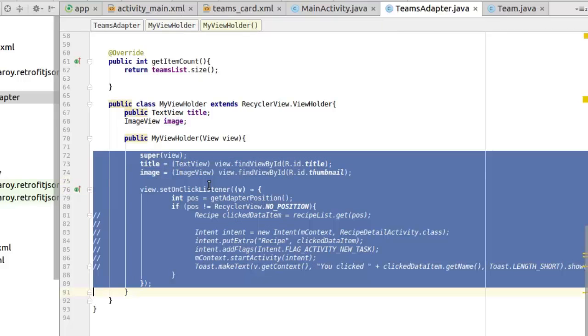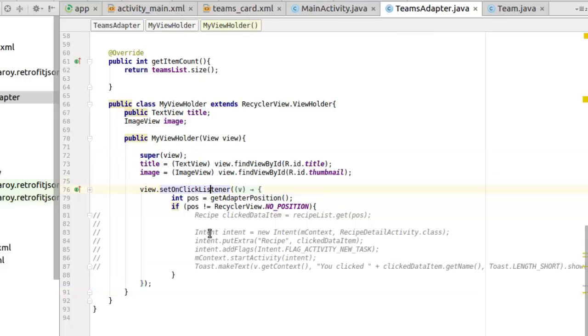Now you can set an on-click listener to this. I actually commented out some of these aspects because I took them from some of my projects, and you can extend more on this. You can pass this as a Parcelable. You can pass the whole class and pass it to another activity from this aspect. But that is not just what we are focusing on.